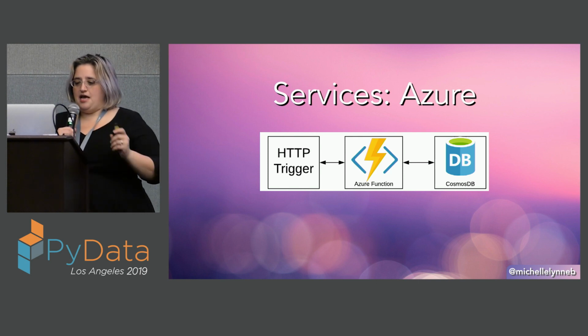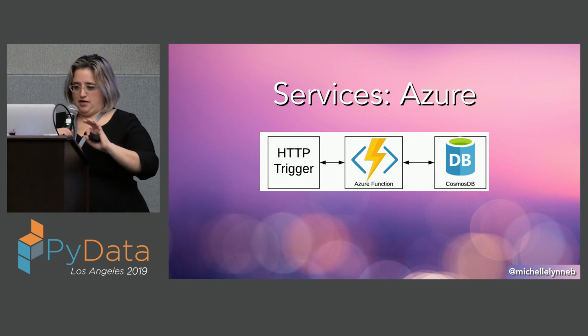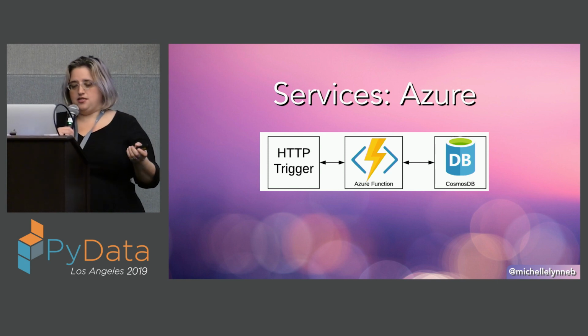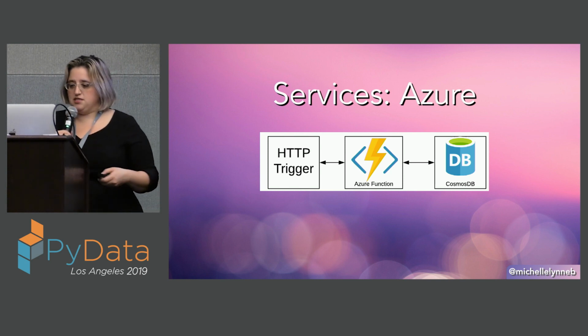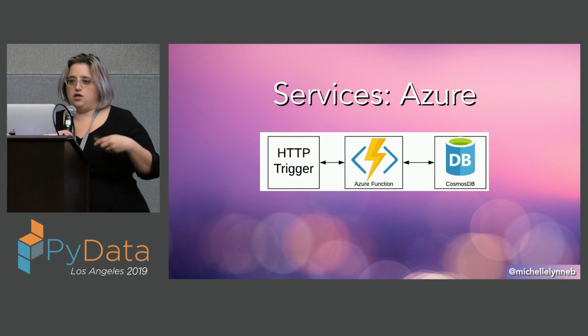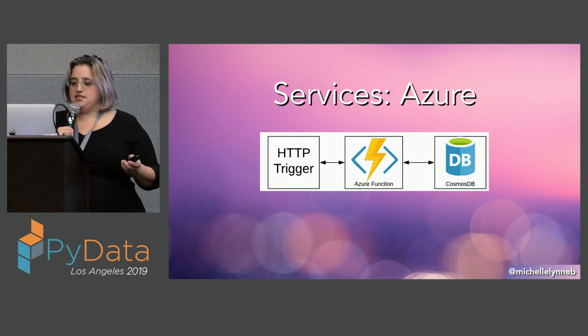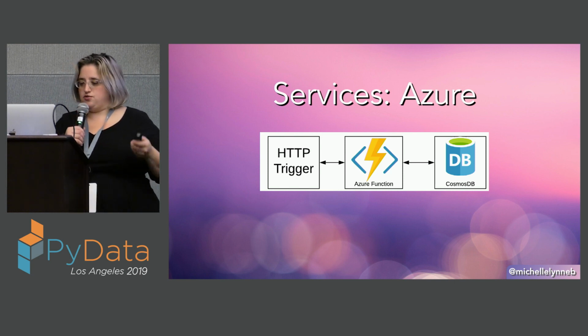So instead, Azure has this concept called triggers and bindings. A trigger is anything that can call a function. In this case, we're going to use an HTTP trigger, which will handle the routing. You can also trigger with other services like a file landing in storage or a row changing in a database or a log line. A binding is the output of a function. In this case, the binding output is going to be Cosmos DB.